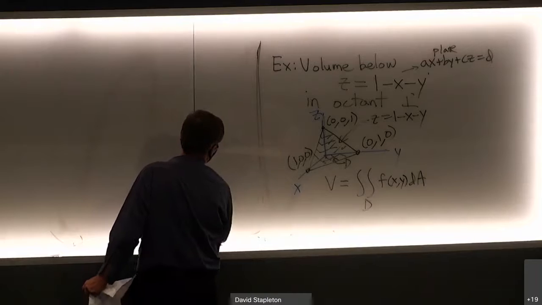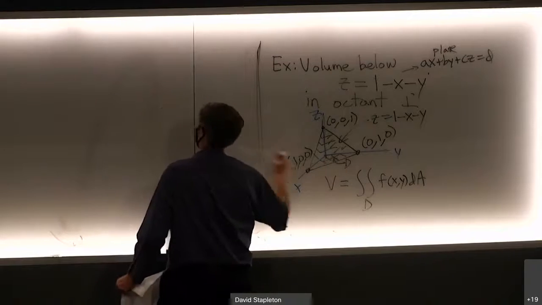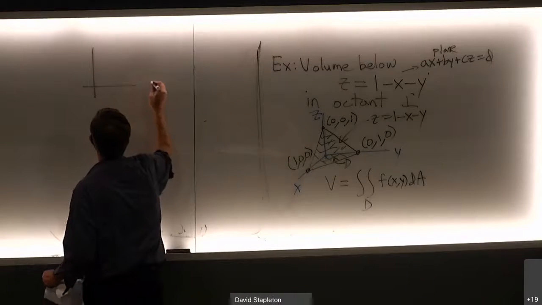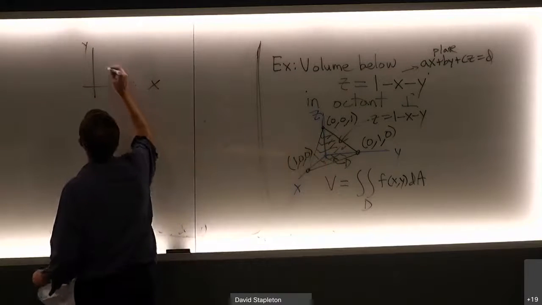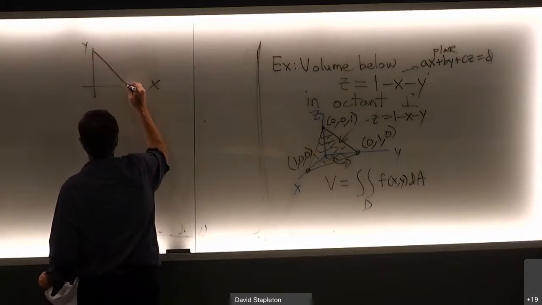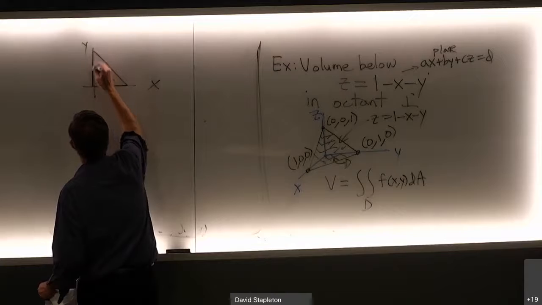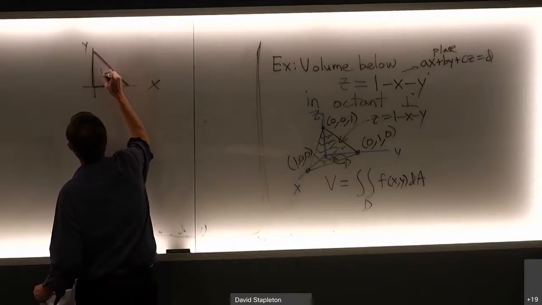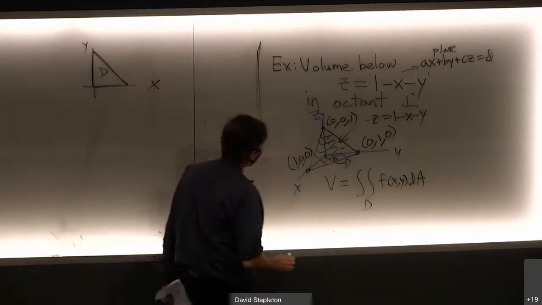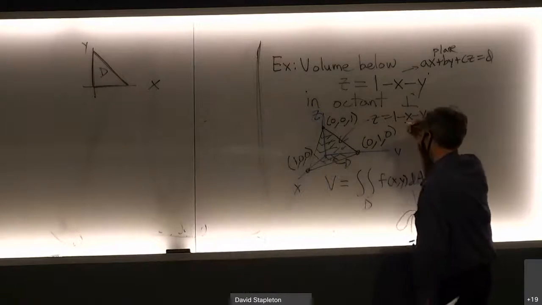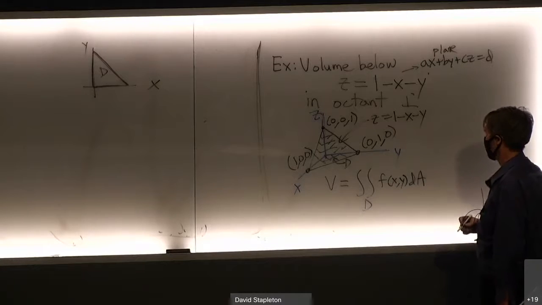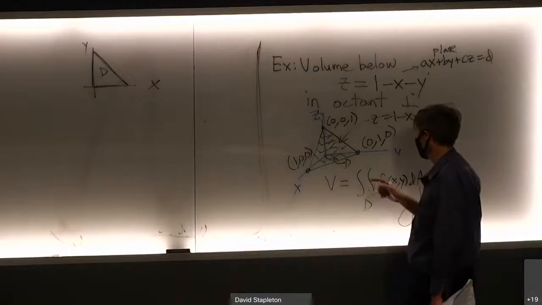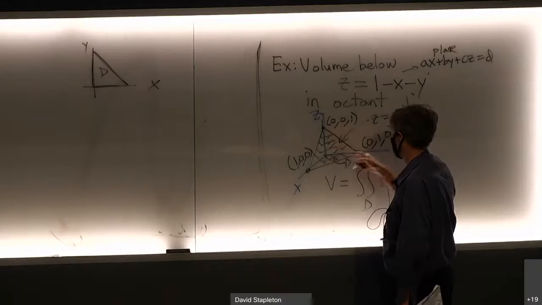And then you look at this triangle on the xy plane. You can look at the projection of the surface, if you will, down in the xy plane. And it's got this line like this, and then it's got the axes. And this is your domain D over which the triangle sits. The tetrahedron, I guess you call it, with 4 triangular faces.